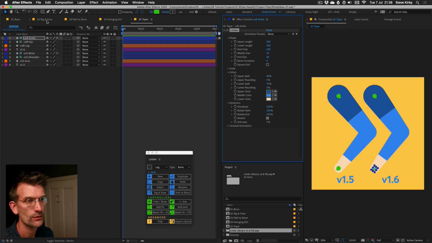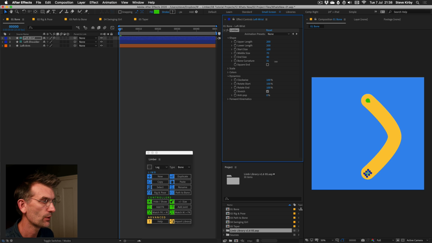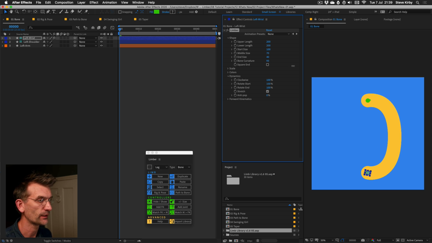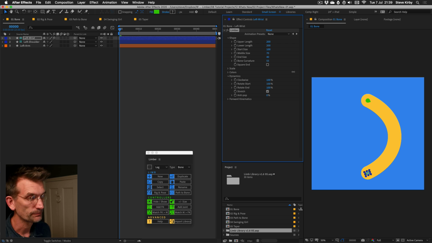Default bones, where's my bone? Here, have this bone curvature property. So I can actually add some curvature and bend into the default basic bones now. And you'll see that the controllers are moving correctly with that bend. They didn't do that before. There was already a bendy bone in the limb library, but the controllers didn't move properly, whereas now they do.